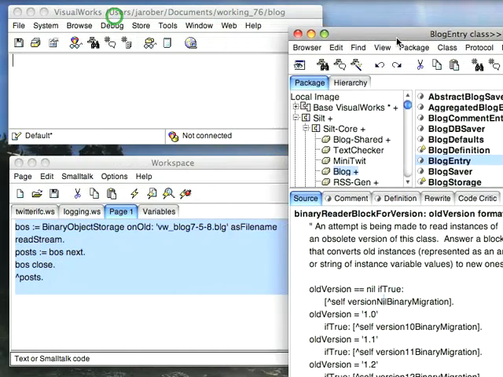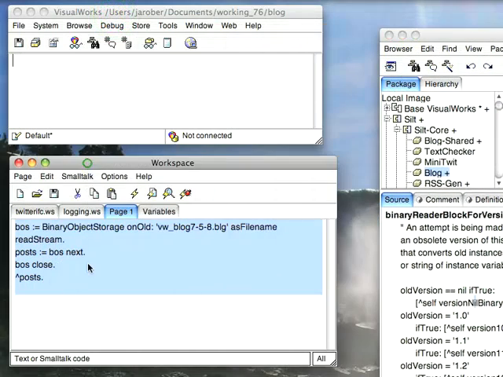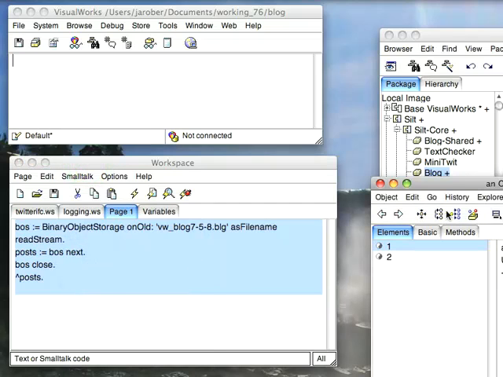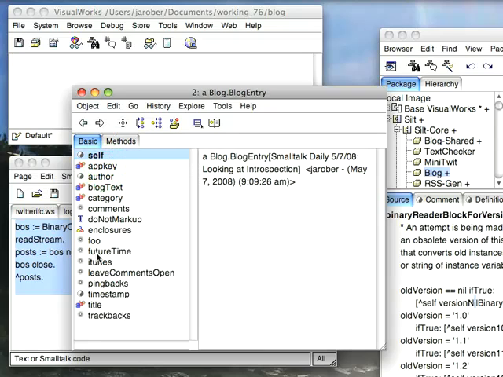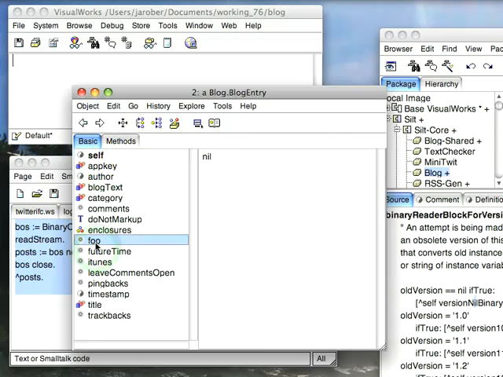So now having done all of that, let's go back over here to my workspace, and we'll try inspecting this, and you see it comes in fine. And even though these objects don't have on disk that instance variable I added, they do have a slot for them. Here if I go down, you'll see that there's a slot foo, and by default it just throws a nil in there because it doesn't know what to do.